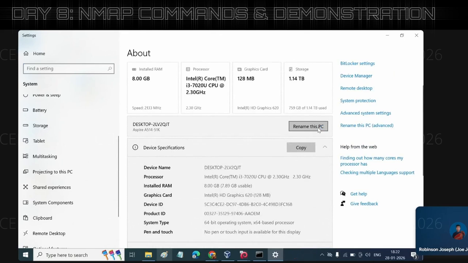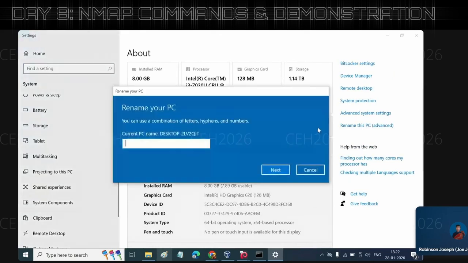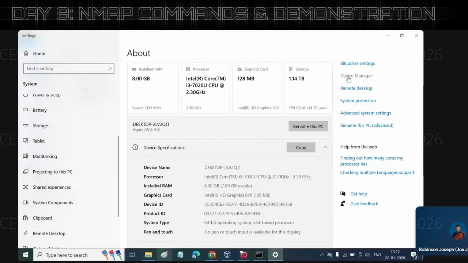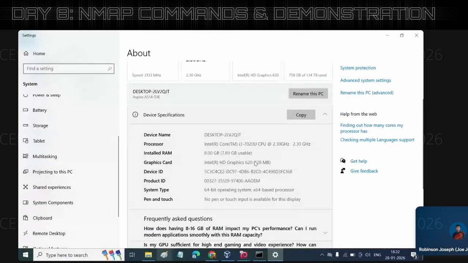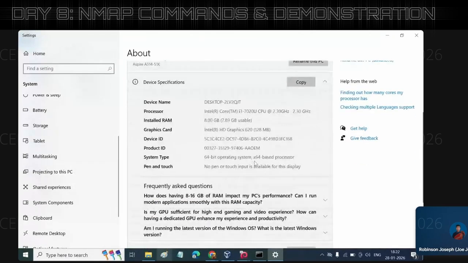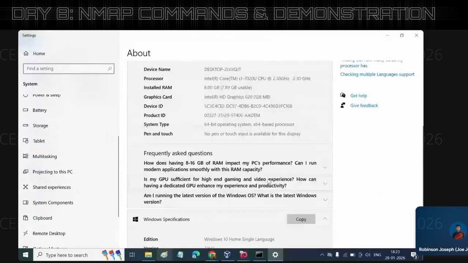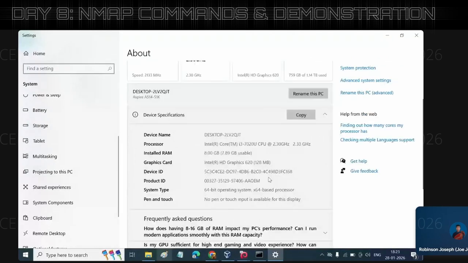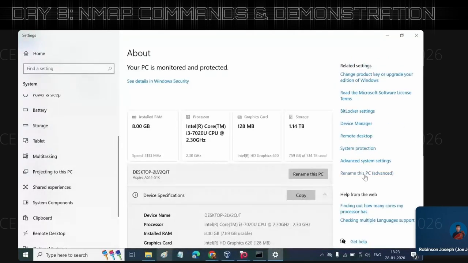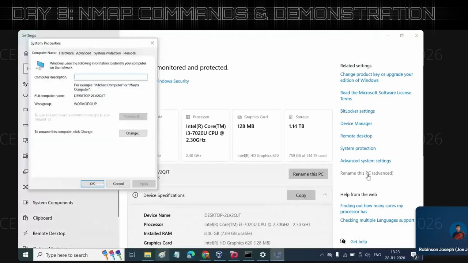Rename this PC. No, not from here. Device manager, remote desktop, system protection, rename the PC, advanced. See here, it is showing that this particular machine runs under the workgroup.